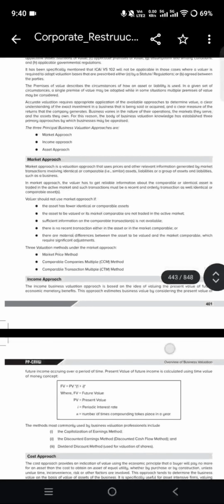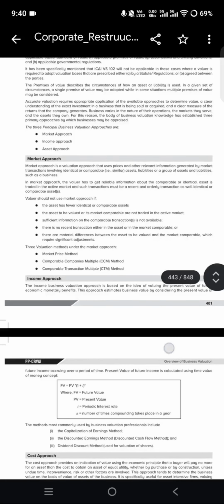Book value is the historical value. Book is old, so historical. Synonyms are shareholders' equity, net worth, and net book value. Net book value is the difference between the total assets and total liabilities appearing in the balance sheet of a company on a particular date. In any balance sheet, assets are recorded at historical cost, net of accumulated depreciation, and liabilities are recorded at face value.